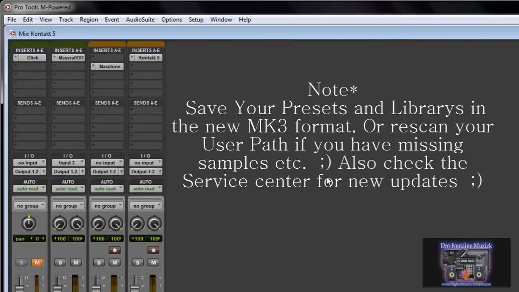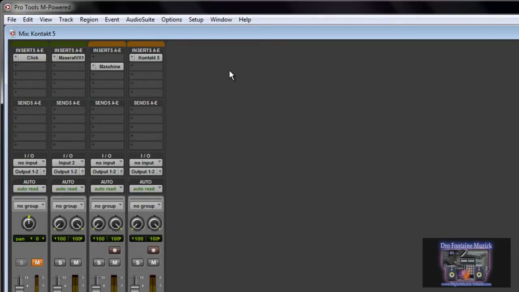Now with Kontakt 5, there are some new adaptive resonance filters, and you can map out these knobs and stuff like that using the Maschine hardware controller. I'm also going to take a look at the new, what is it called, the Time Machine Pro for time stretching directly inside Kontakt. So for you guys who love to do your time stretching inside Kontakt, you might want to take a look at this. I'm also going to show you the Solid G EQ.